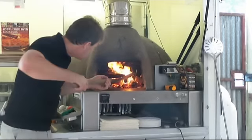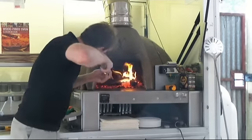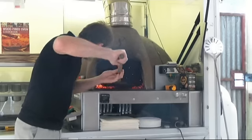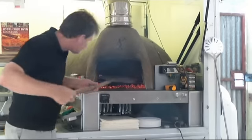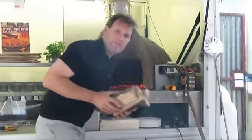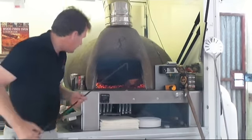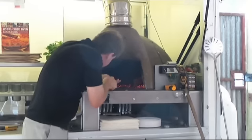So we're just going to split the fire at this point. We use the peel — move half of the fire to the left, move half of the fire to the right, and then throw a couple more logs on. Again, very little ceremony — here's the coal hook, just adjust those two fires.